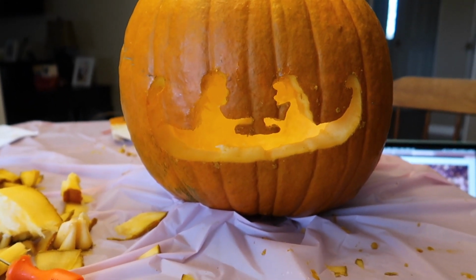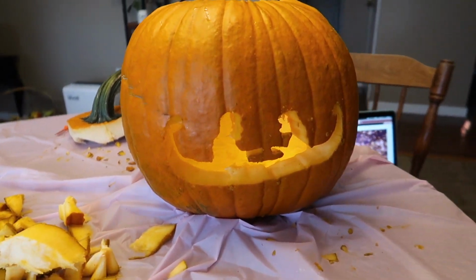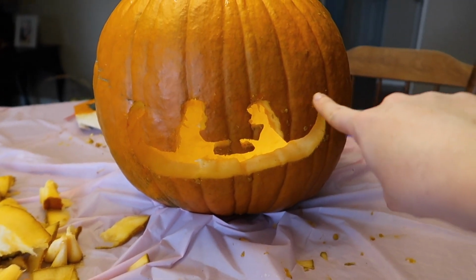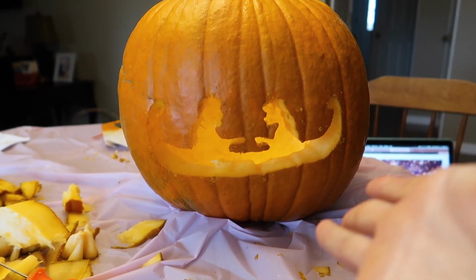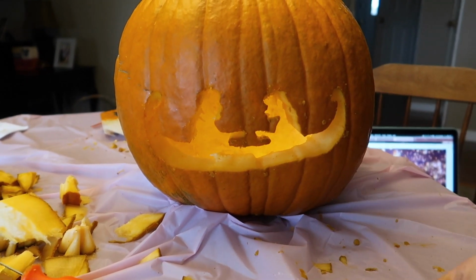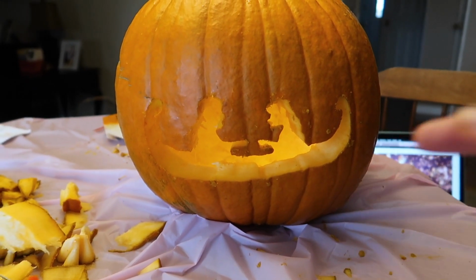And as I'm filming this, I'm realizing that just this basic shape of the two of them could kind of look like the eyes, the nose, and the mouth, like a smiley face. So it's interpretive art pumpkins, however you want it. I bet the rest of the neighbors will say that's a smiley face, but us Disney people are like, that is Flynn and Rapunzel in a boat.